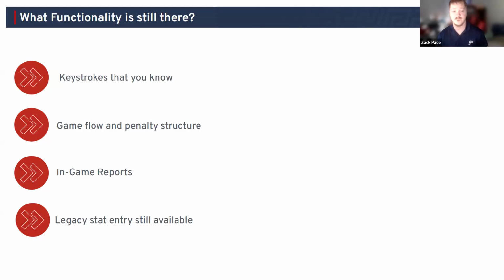And then the game flow is kind of the same. In the sense of the flow itself is the same, but we've just kind of ironed out a few small spots that were causing hiccups before. And then you'll still have access to your in-game reports. And then the big one here, legacy stats will still be available for this season. So if you would prefer, you can still use that old legacy platform if you don't want to use the 2.0.